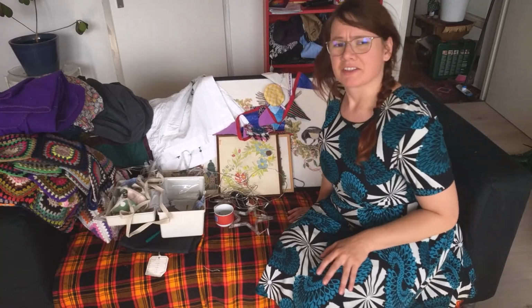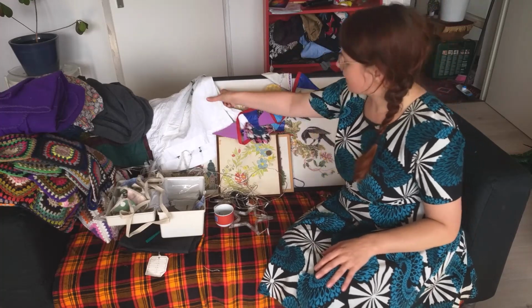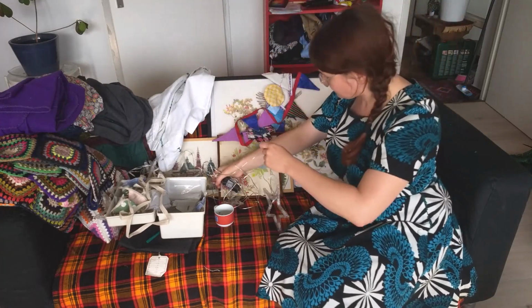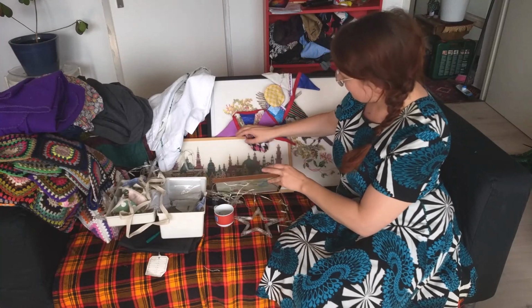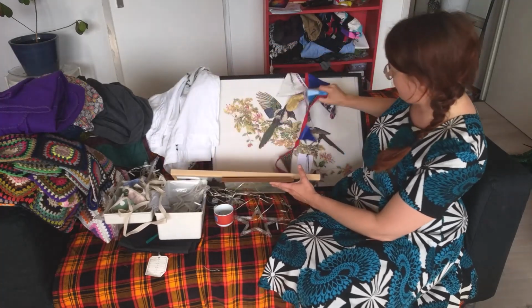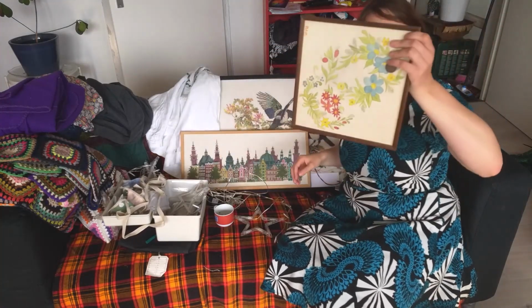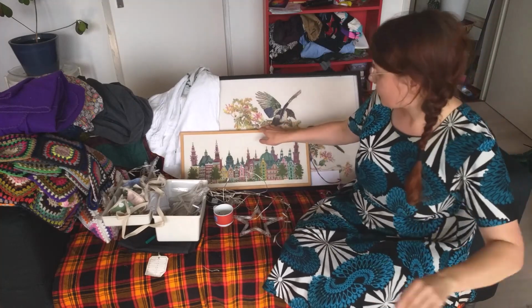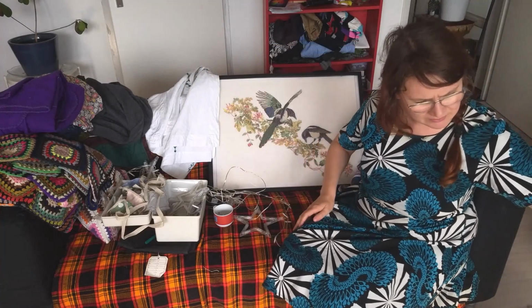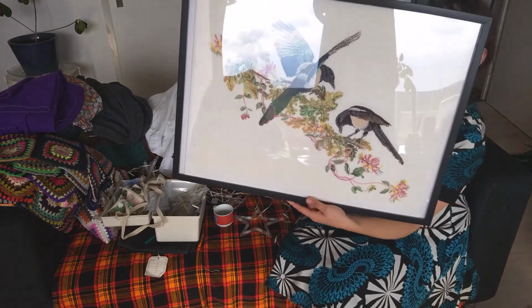And another one is creating cheer and putting stuff in your house that you love. For example, I got this from a friend of mine, and I got some embroidery pieces from second-hand stores that I really love. And I think this weekend I want to ask my boyfriend to help me hang it, because help is also an important thing to get better.